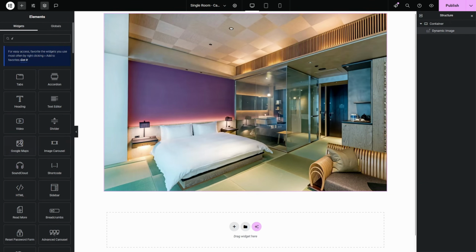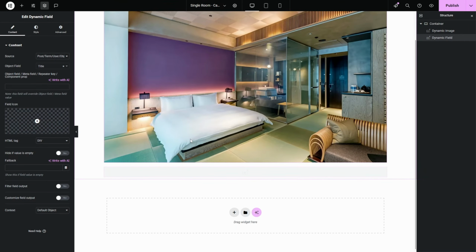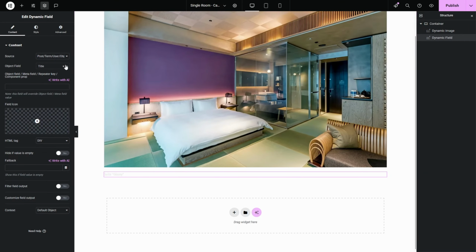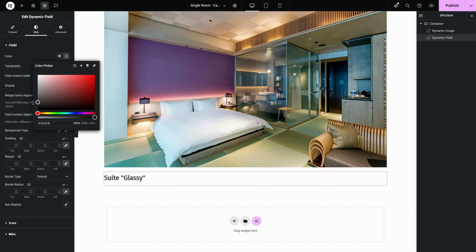Then I'm gonna add a dynamic field, gonna put it here. This is gonna be the post title. We can choose the tag, I'm gonna choose an H3, a little bit bigger, and I want to change the color. Let's put it like that.